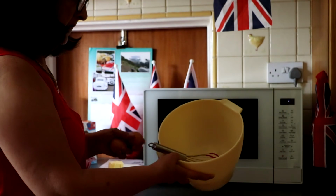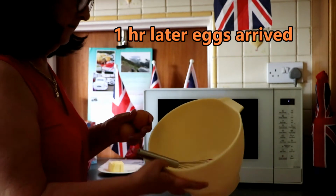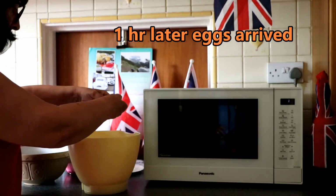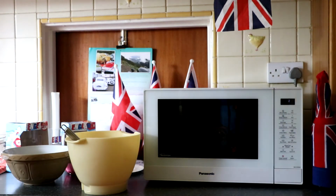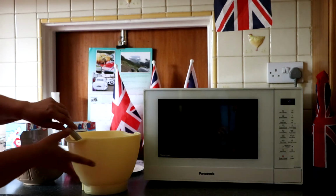So the next thing to do is we need 4 eggs whisking. So I've already put 2 in. 3, 4. So I'll give those a whisk.